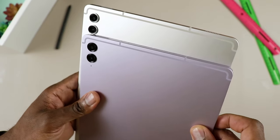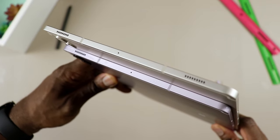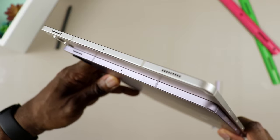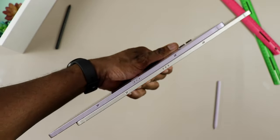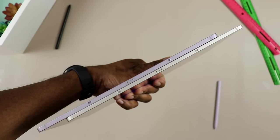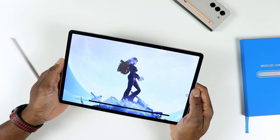On the S9 Plus here, you have four speakers, a quad setup, and you have a dual speaker setup on the FE here. Audio quality, I should say, is better on the S9 Plus, simply because you have four speakers. In both cases, speakers were tuned by AKG, but you have more speakers on the S9 Plus, and sound quality is fuller and can pound a little bit more than what you have on the FE.